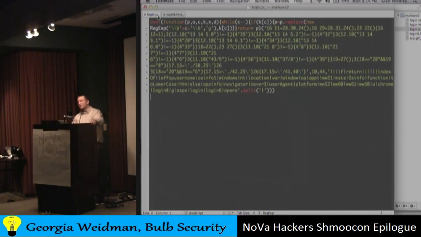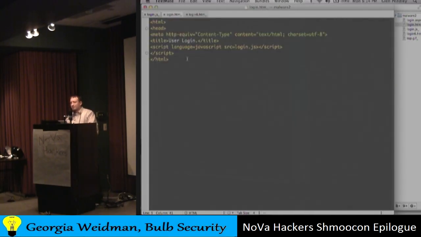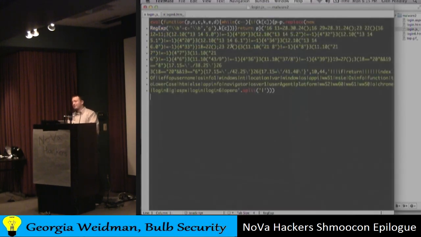So this right here, let's say this is our landing page. Technically our landing page in this attack, and this is actually a real attack. It was an IE zero-day that came out, I think, last April or May, so it's a little bit older now. But this is the entire code sample. It started from this page, and it just redirected you, source login.js. So your browser's smart enough, you open up login.js, and this is what we have. And this is an example of a JavaScript packer.